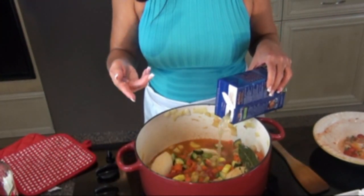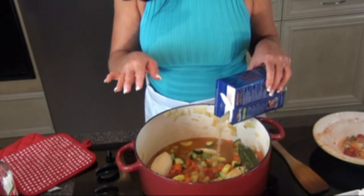Now, when I was shredding the chicken, I'm not finished yet, I'm almost finished. That is a great way for you to get the kids in the kitchen with you, because what kid doesn't like to, you know, play with their food? And shred it and help you do that. That's the perfect way to teach them what it's like to be in the kitchen and to be a part of making the nightly meal. So here's our second one.